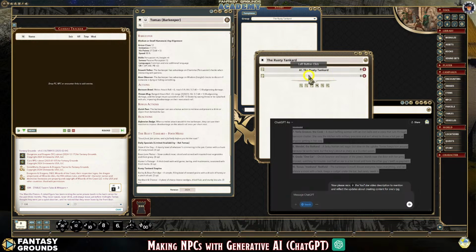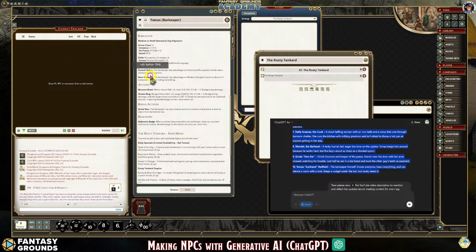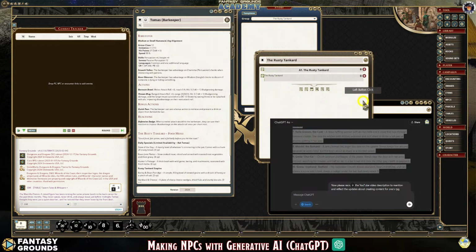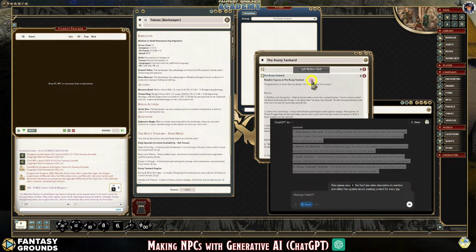And then what you can do is take this information that I just copied from ChatGPT. Actually, that's fine. And now I will grab the list of patrons and hit Control V. And this is basically the information on the patrons.